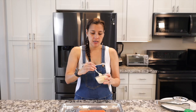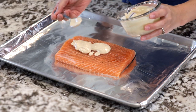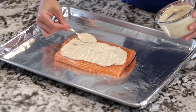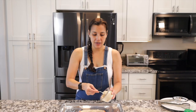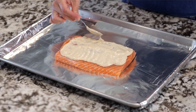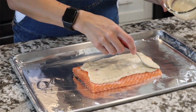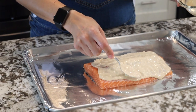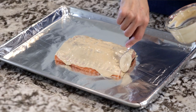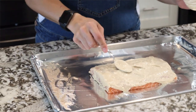Then take your mayo sauce and spread it over the top. I use kind of a pat-and-push motion — I don't know if that has a culinary term, but you want to make it go all the way down the sides. I try not to push and spread because then you'll move all the salt and pepper you just put on. So that pat-and-push motion keeps everything in the same spot. Put it over the sides if you want. The oven is preheated to 400 degrees Fahrenheit, so it's ready to go.